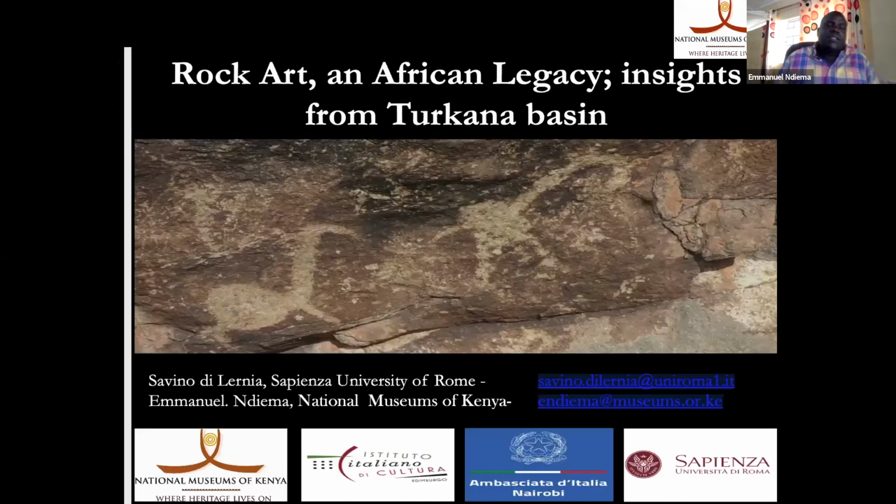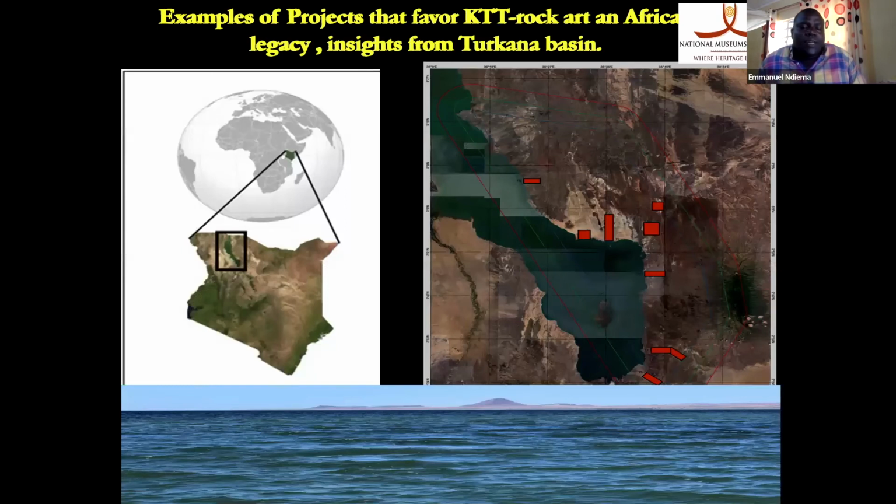Another project is documenting rock art, which is an African legacy in the Turkana Basin. This is a collaboration between NMK, University La Sapienza in Rome, and the Italian Cultural Institute, supported by the Italian Embassy. Here, we document the rock art sites in the southeastern part of the lake. Luckily, it's a very resource-rich area, and there are a lot of sites that have not previously been documented.